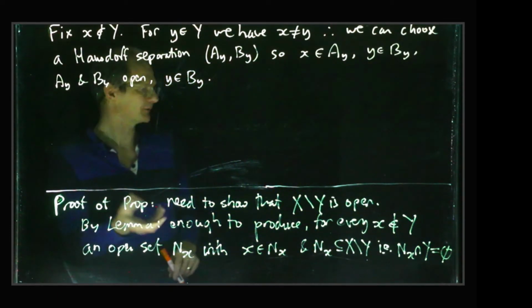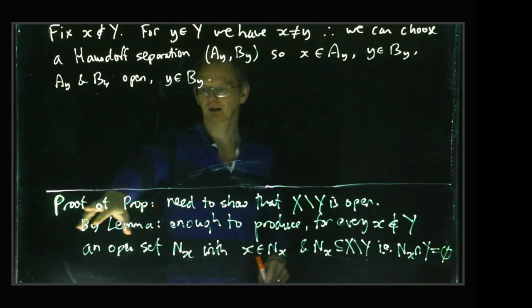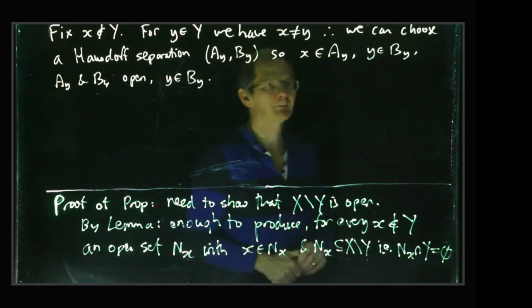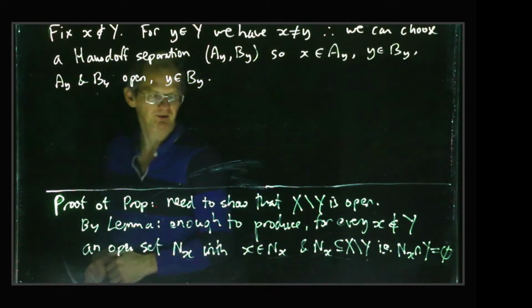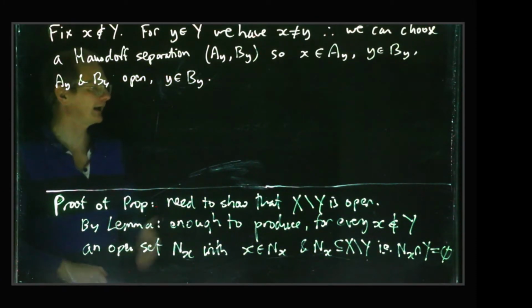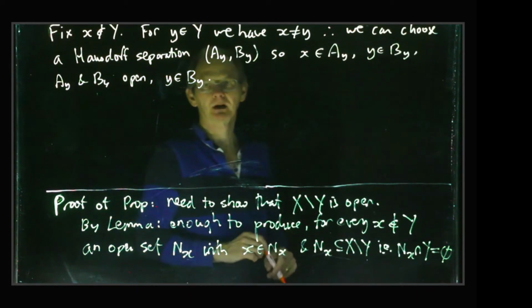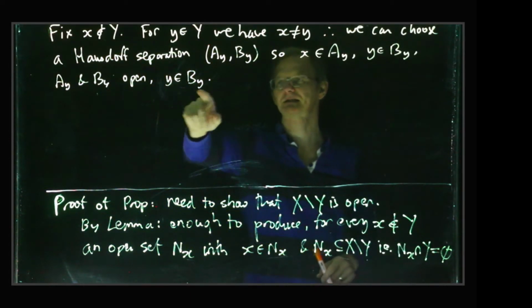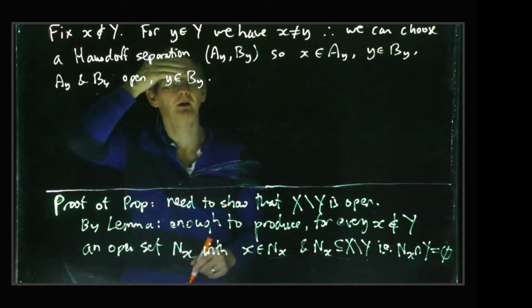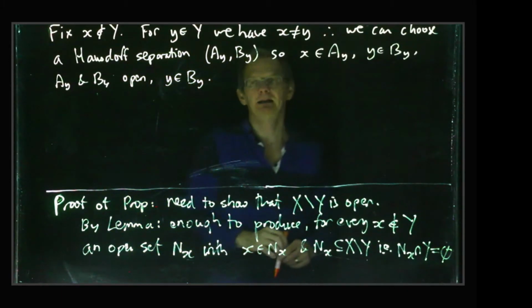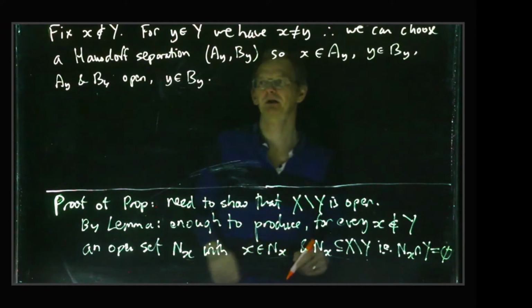And now, of course, the other assumption in the proposition was that Y is compact. So we have to use that somewhere. And how can we possibly use the assumption of compactness? We have to apply it to some open cover of Y. But we've got an open cover of Y now. I mean, these sets By, because y lies in By for every y. That means that y lies in one of the sets By. So we've got an open cover.